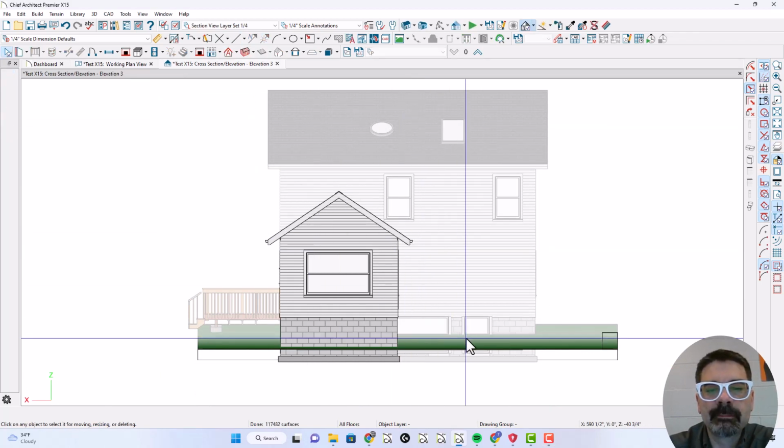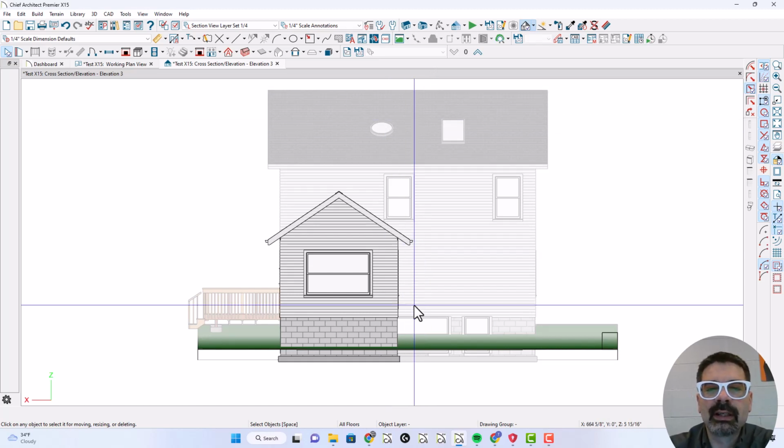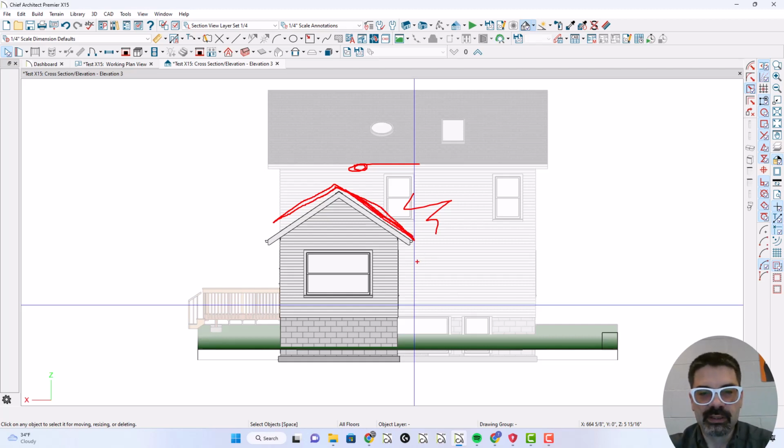So that is depth cueing. I'd be curious to know if some of you have mentioned that SketchUp does depth cue, and I'm not familiar with the way SketchUp works, if this is similar or maybe needs some improvements. I can see several cases where it might be difficult. Like, for instance, if the existing house were brick and I wanted to show flashing up against here, like I do sometimes, this gutter line would not be fogged in order for me to get to this plane of the brick facade.